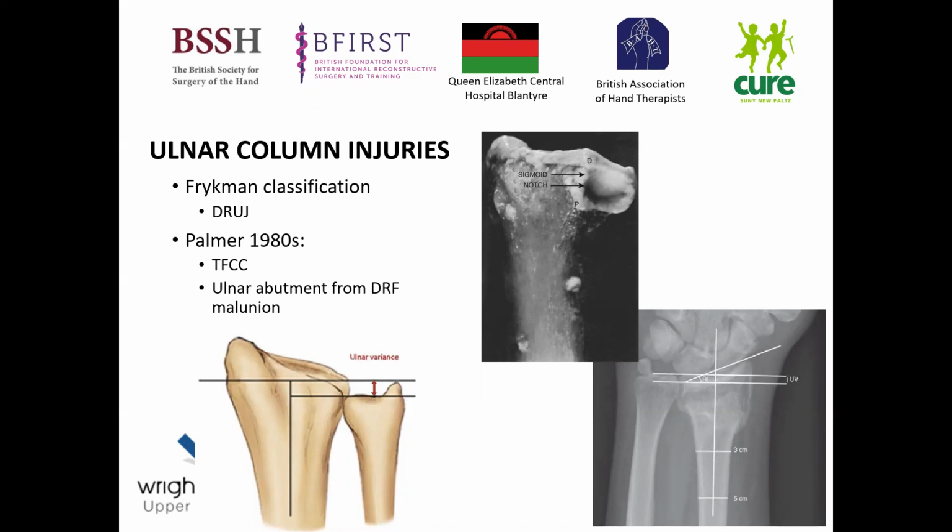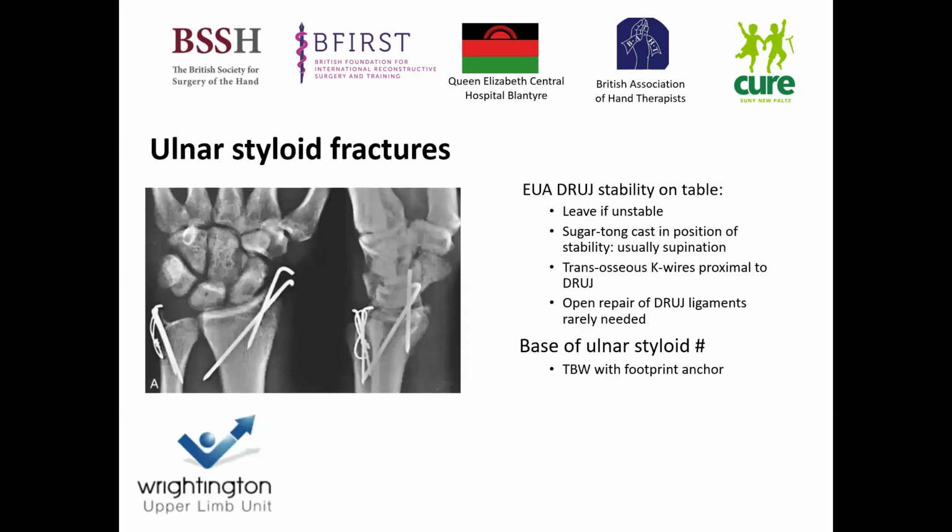So multiple factors make up this ulnar side of the wrist and the potential for injuries, with associated distal radius fractures all on their own. The ulnar styloid fractures we tend to commonly see. When I address my distal radius fracture, if there's an associated ulnar styloid fracture, I will assess the DRUJ to assess the stability in both an AP and lateral radiograph. And if I'm concerned, then I can get a live X-ray streaming to see if I need to assess the stability.